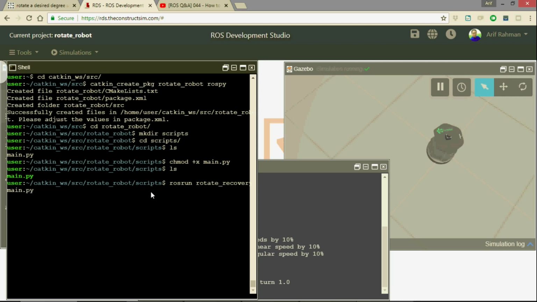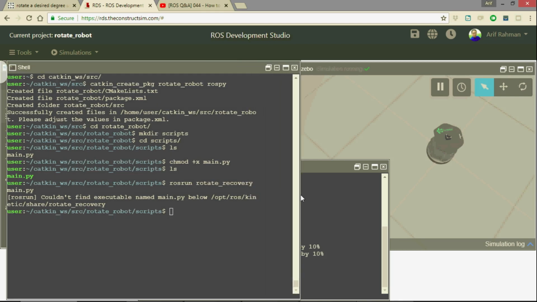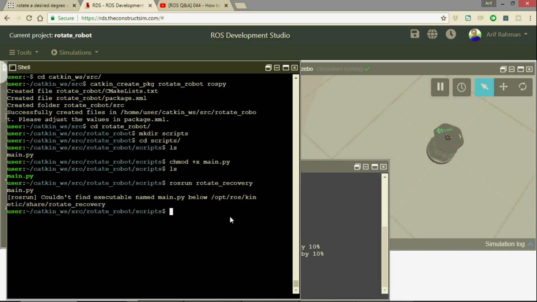Main.py. Oops. Sorry, that's not our package. Name of our package is rotate robot. ROS run rotate robot main.py.